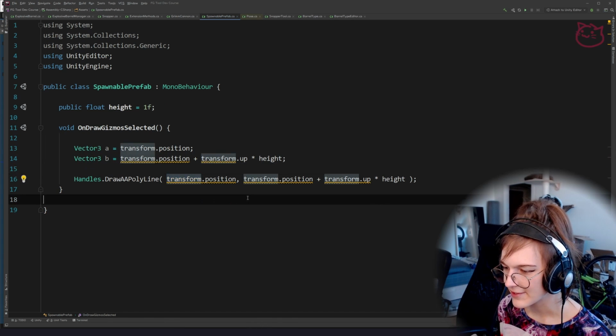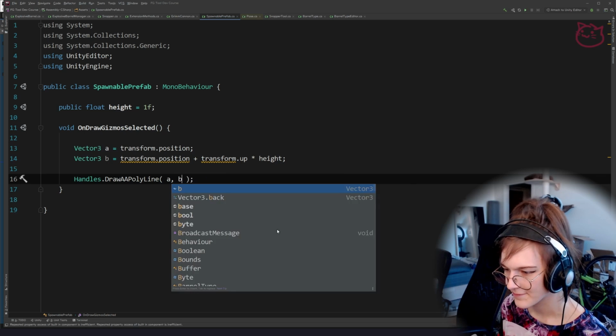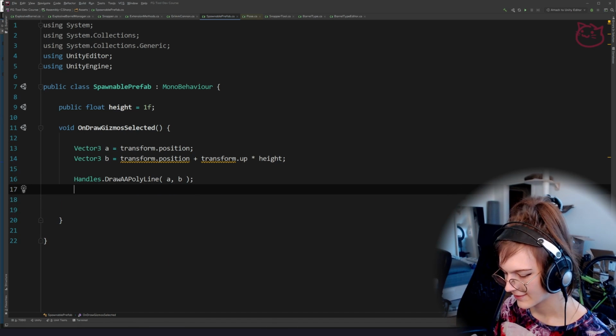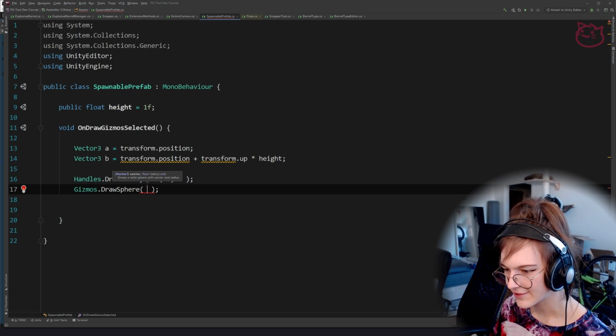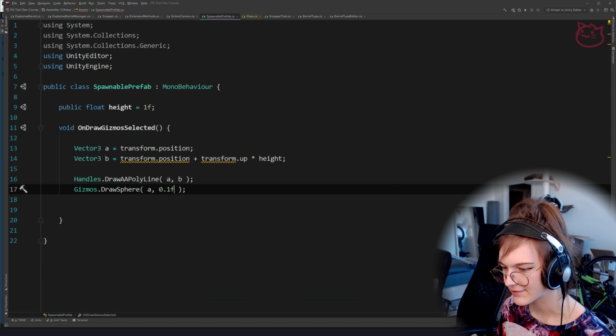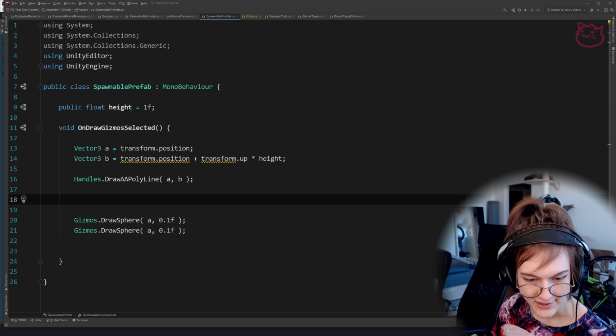All right, so we have point A and point B. So we can draw a line. Then I also want to draw a sphere. I want to draw that at A with a radius of, I don't know.